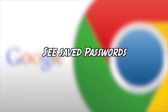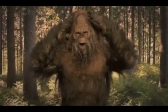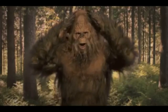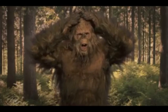The very last feature that we wanted to go over today is the process of saving your passwords. And have you ever been forgetful of a password or just relied on Chrome's memory of the password to log you in? You know, where you're like, "Oh, I literally don't know what this password is, but hey, it's saved for me, so I'm just gonna hit enter every single time I log in and hope that it never forgets."